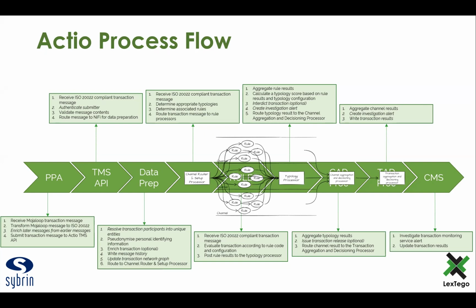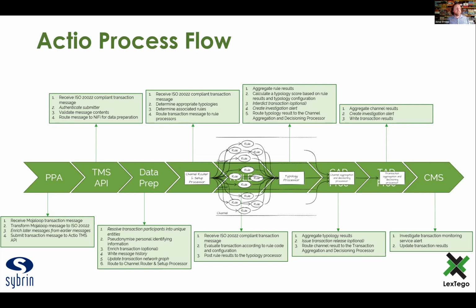Yeah, and in addition to that, one of the key features that we're trying to achieve here is a little bit more efficiency. So we only execute a single rule once across the platform for a specific transaction. And then a number of different typologies may at the end of the day need to access that rule's result. So the rule is called once, and then the rule result is submitted to the typology processor, which determines which typologies then need that rule's result. So it helps us so that we don't have to execute a single rule for every typology, but rather just once for a whole transaction.